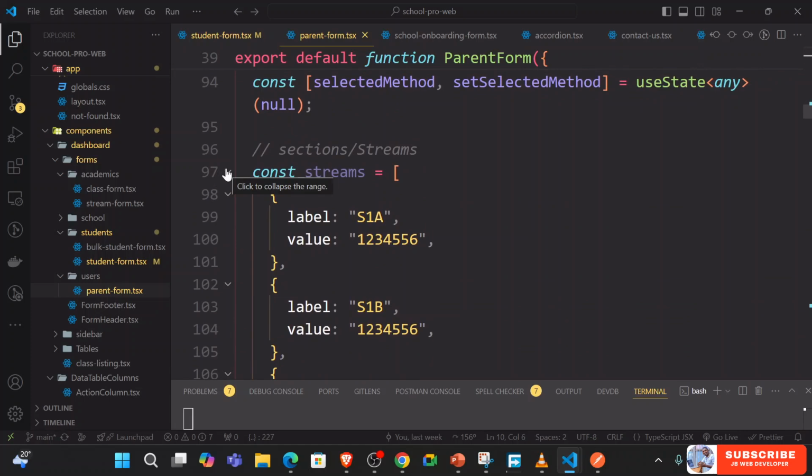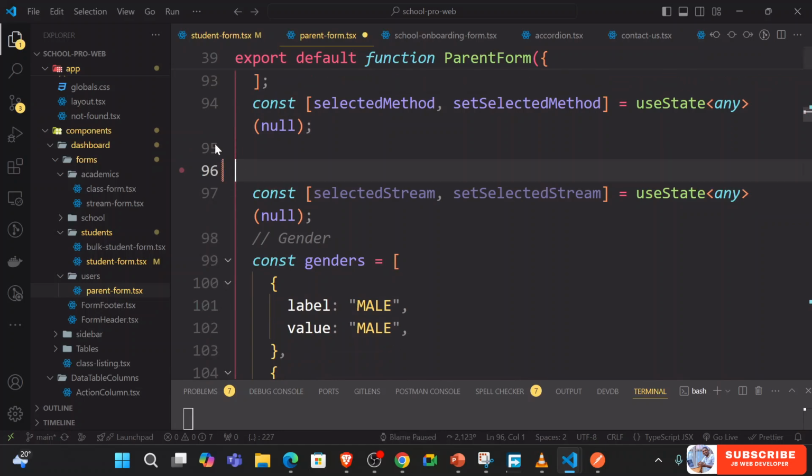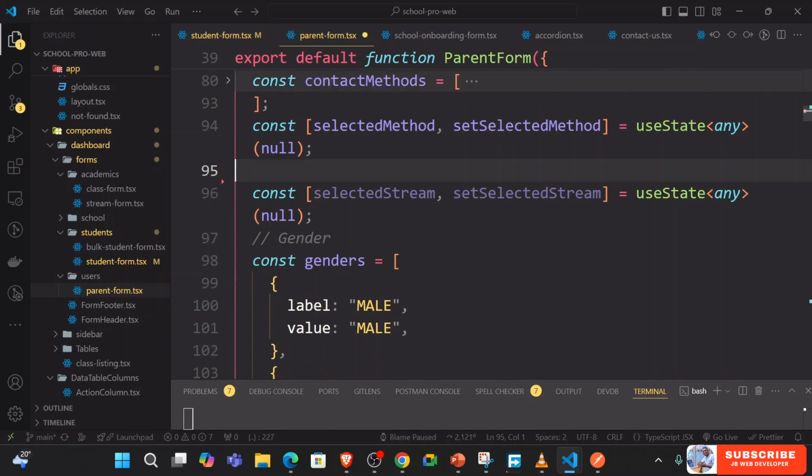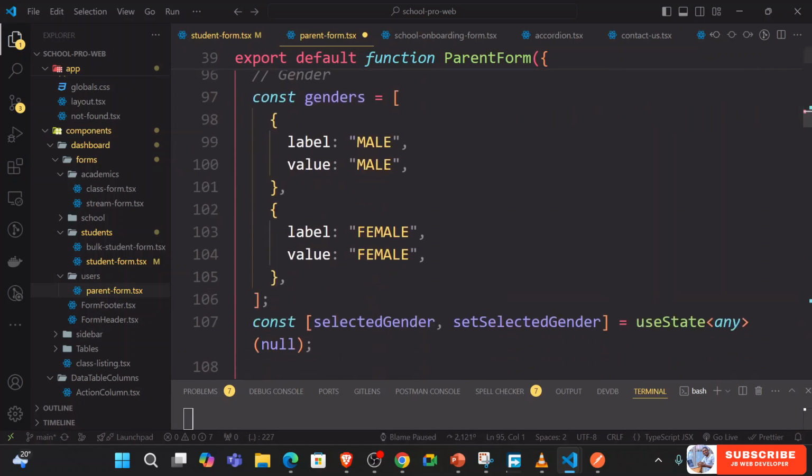Do we need streams this side? I don't think so. So this side you can just remove the streams.